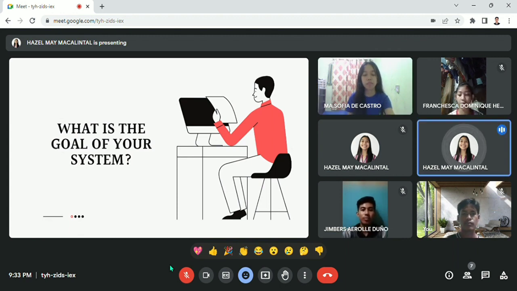So for this question, the goal of our system, which uses Python language, is to provide a calculator that will solve problems relating work, energy, and power along with a unit conversion. This system would be beneficial to engineering students to easily solve different problem sets by just inputting the given values. It is related to physics, which first involves the unit conversion to be able to solve the work, energy, and power that is being asked in a certain problem.